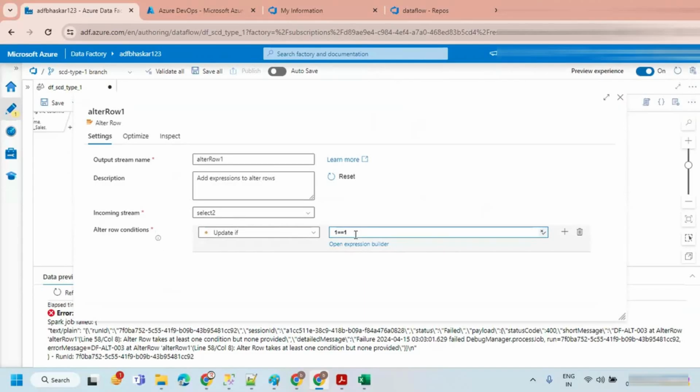So every record coming through this alter row transformation is going to be updated. You can specify conditions here, and depending on the condition, it is going to update. Here I'm giving everything as true only. Okay, let's close this.